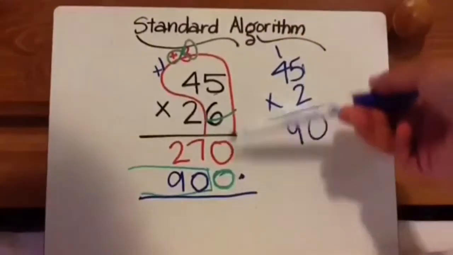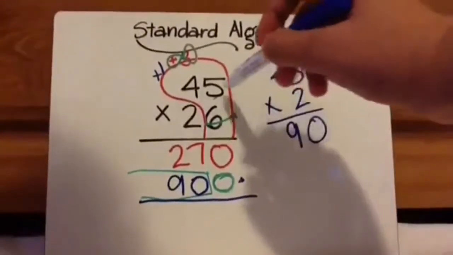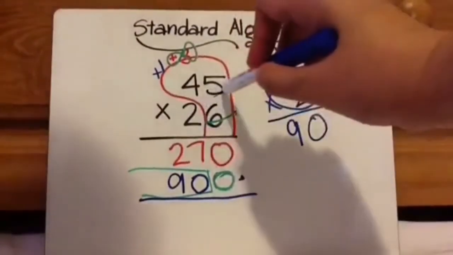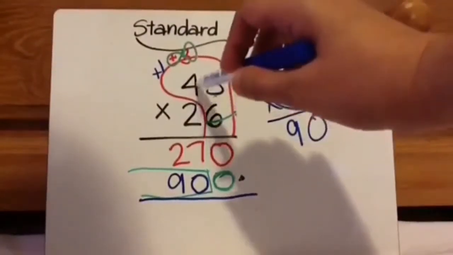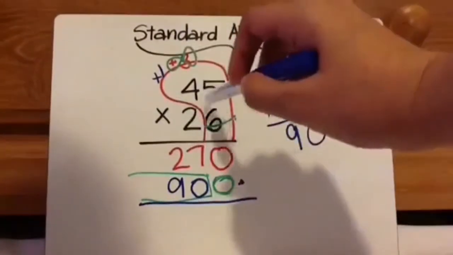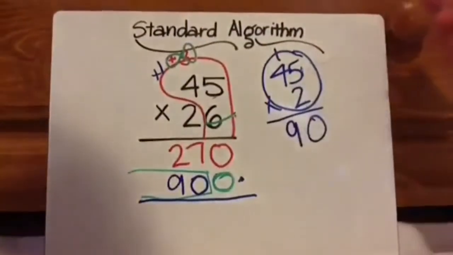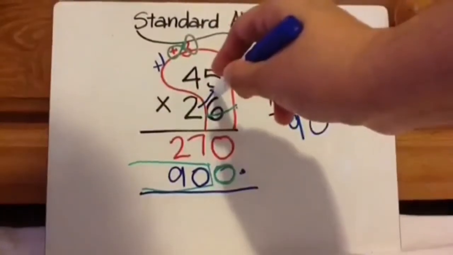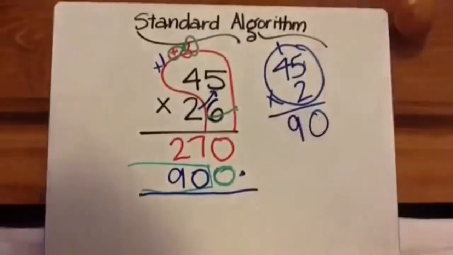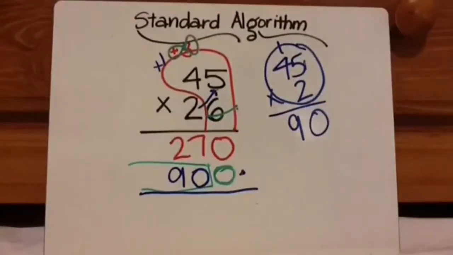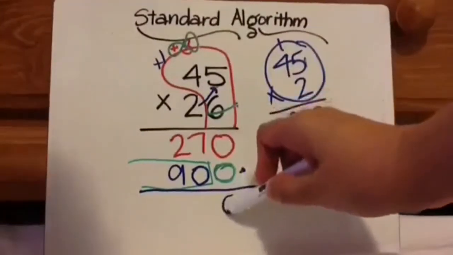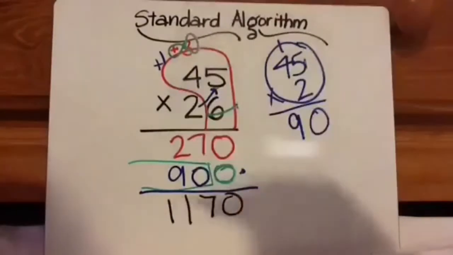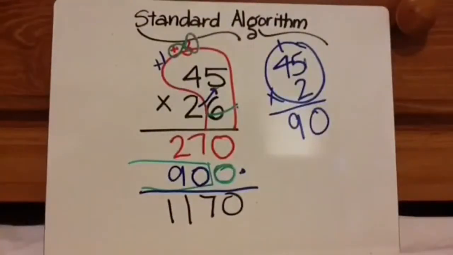So 90. That's what I got from doing 45 times 2. That extra 0 came because of the crossing out. But I want you to see that the reason I got 90 is because you have to do 2 times 5 first. If you do 4 times 2, which is 8, and then 5 times 2, which is 10, you get something like 1080 as your answer. So make sure you always go back this way. So step 4 now is to add up both products. So 0 plus 0, 7 plus 0, and 9 plus 2 is 11. So 1170 is your answer.